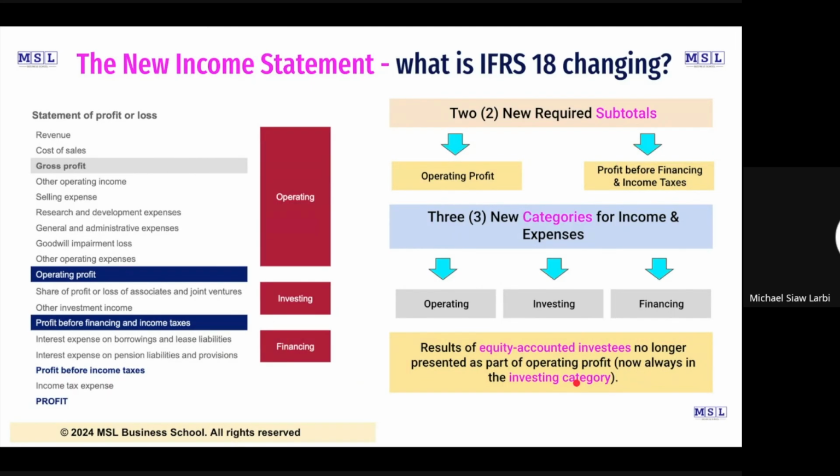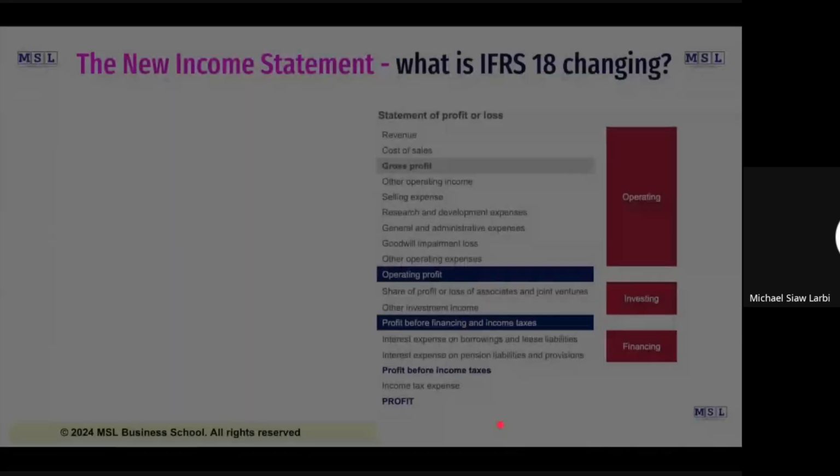So we spoke about the issues that were persisting before the standard came in. So one of the issues was this, right? So where do we put the result of investment in associates and joint ventures? Now it is clear. Put everything under investing. So if you come to investing here, share of profit or loss of associates and joint ventures are now investing activities, not operating. You don't have that freedom as to where to put it now. They are now investing activity, not cash flows, on the P&L, right? Okay. What else are we supposed to know here? Like I said here, this is not aligned with the cash flow statement. So please, let's be mindful of that, right?